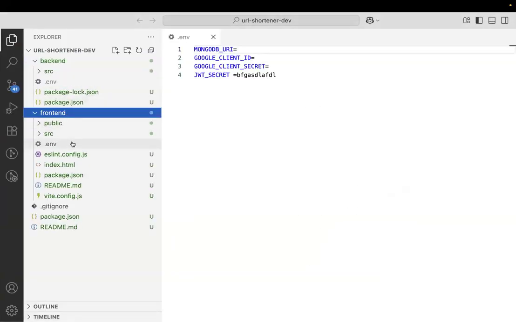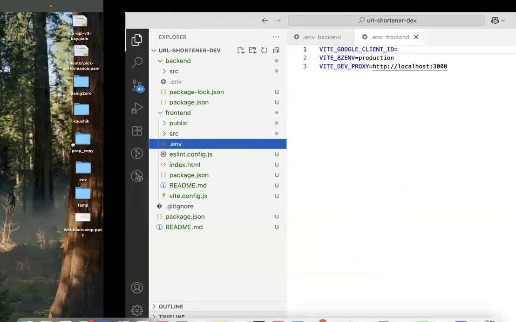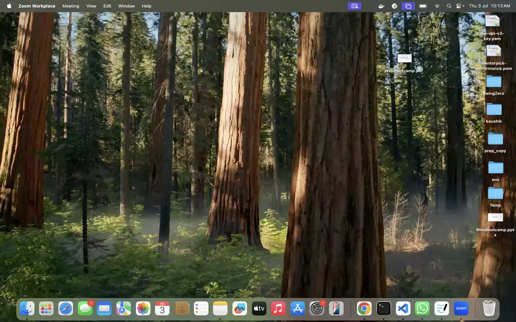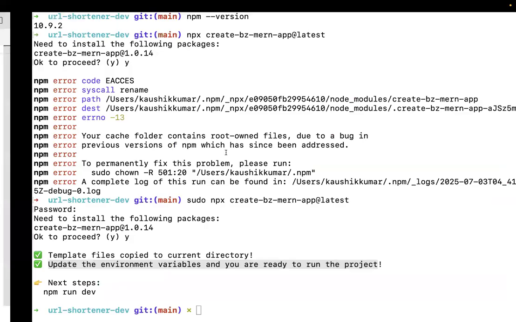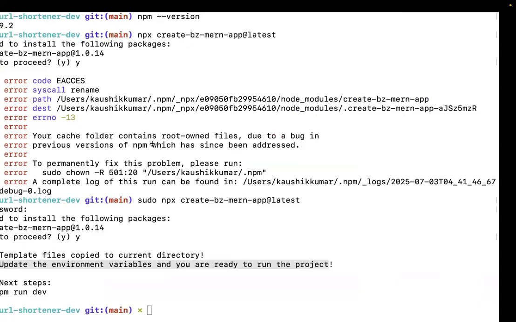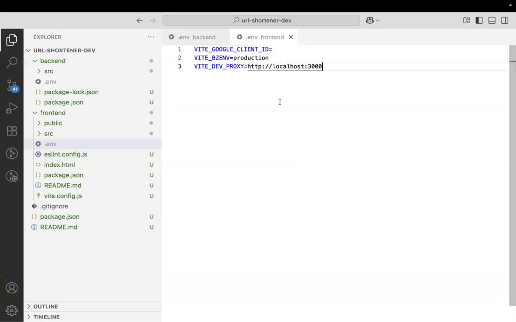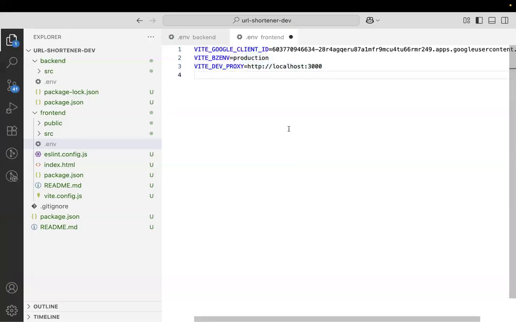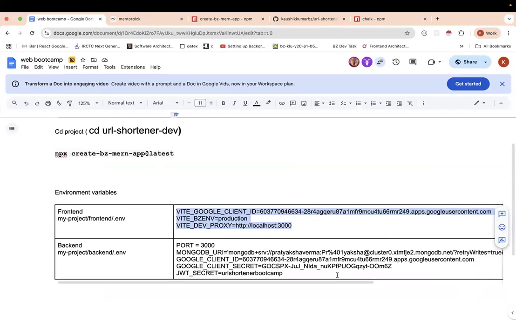There are two .env files. So we'll be taking these front end variables and back end environment variables and we'll replace them. So I've replaced for the front end. I'll also replace it for the back end.